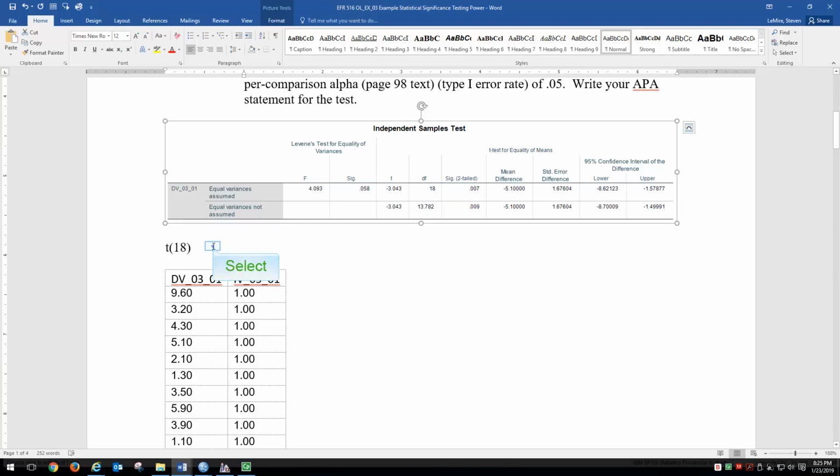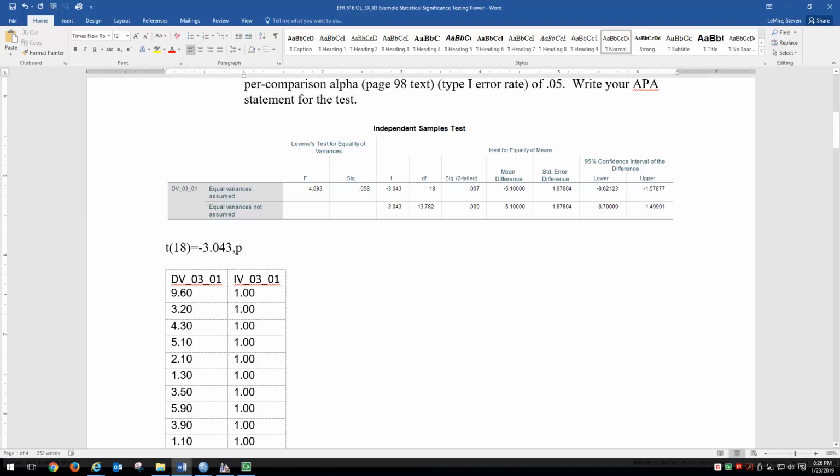And what's the value of the t? Equals, well, we look at there, minus 3.043, comma, is the p greater than or less than 0.05? So we're doing a non-directional test. So this is my p-value.